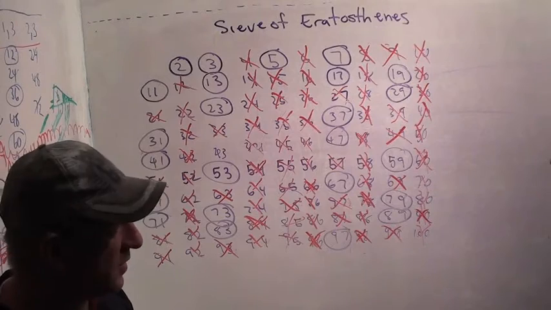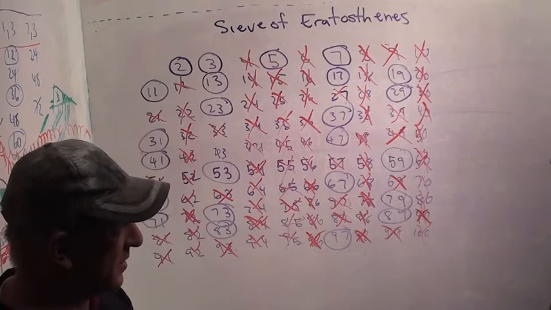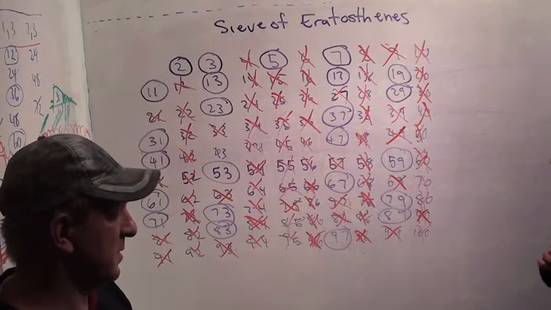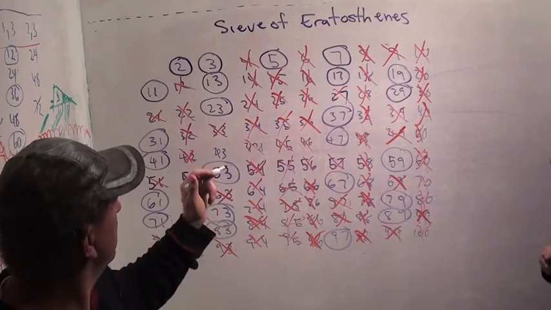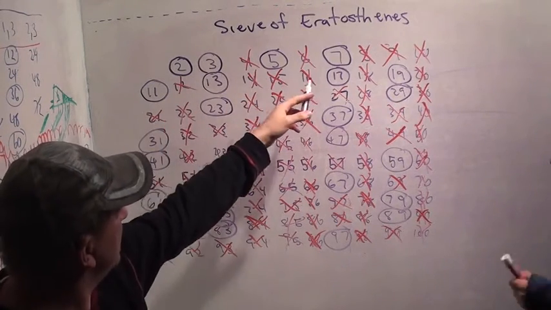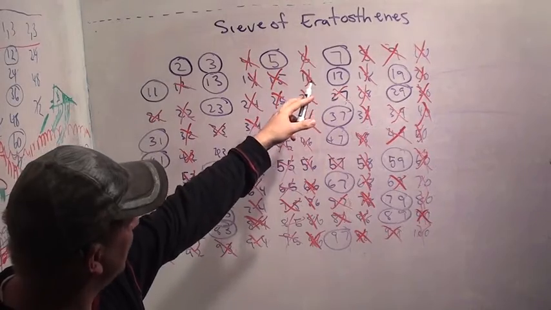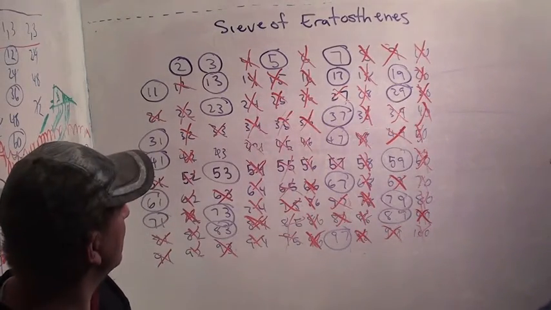Okay, so the interesting thing about our little Sieve of Aristophanes here, do you remember who Aristophanes is, by the way? A Greek mathematician. Yeah, a Greek mathematician who lived long ago. Once we checked up to 7, it turned out we already had all the primes up to 100. Let's count them real quick.